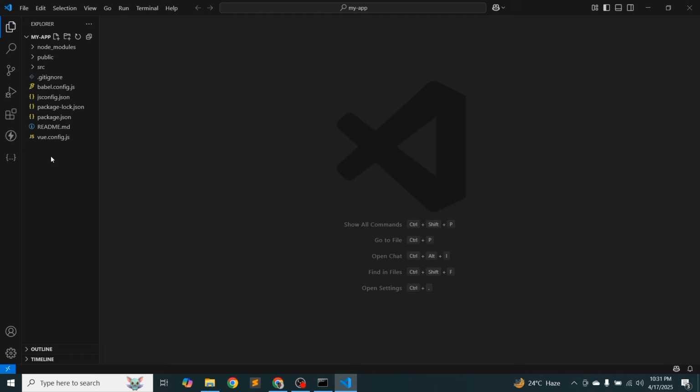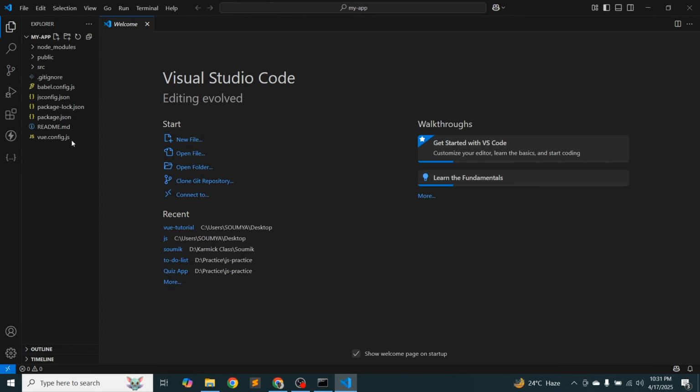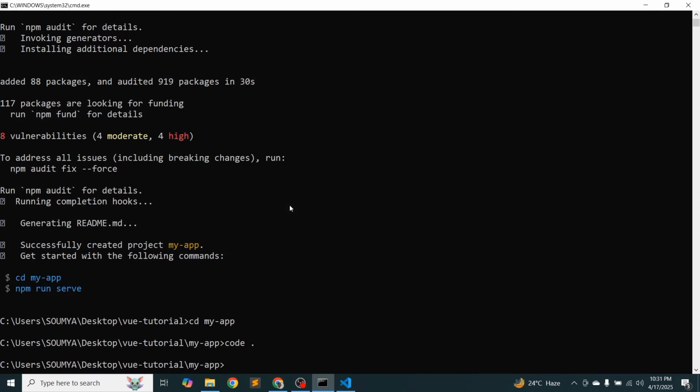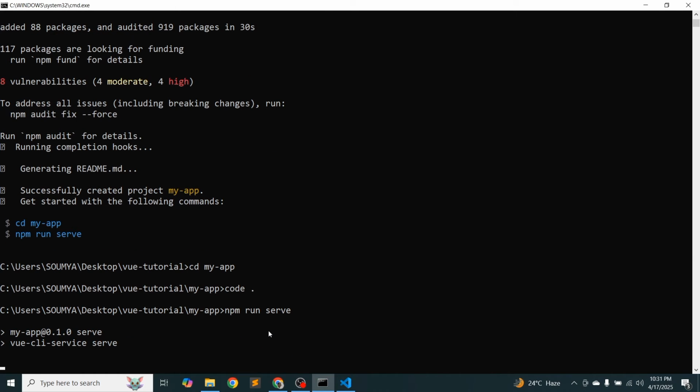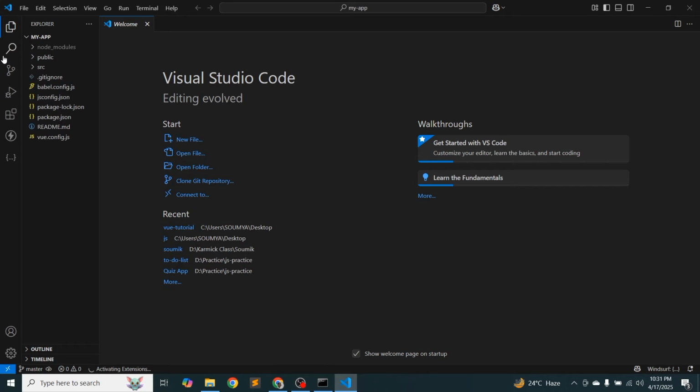Here you can see Visual Studio Code, which will be my editor for this application. You can see lots of folders and files are generated. Now to run the application, simply run npm run serve. The first time it will take time, but after that it will not take much time. Now you can see some output.